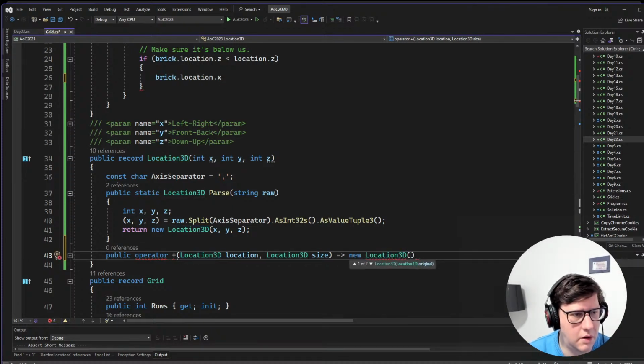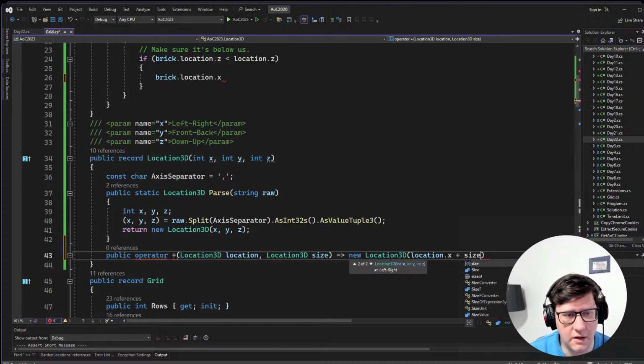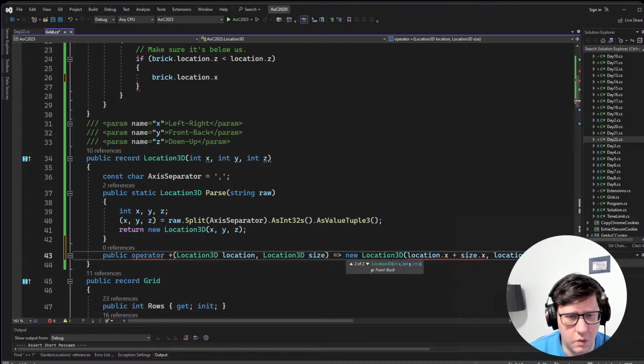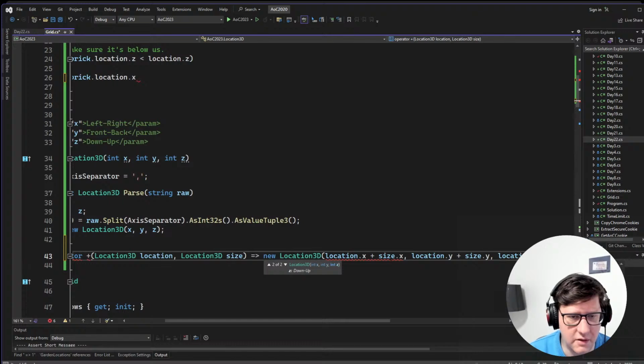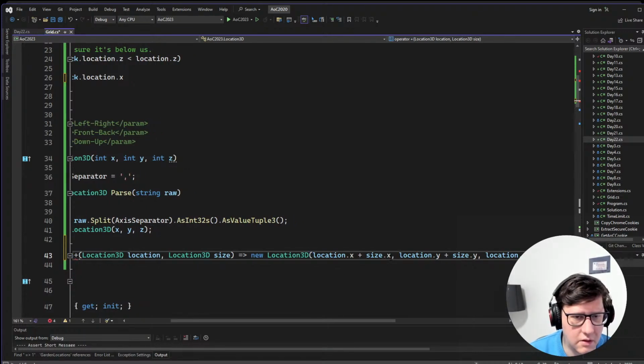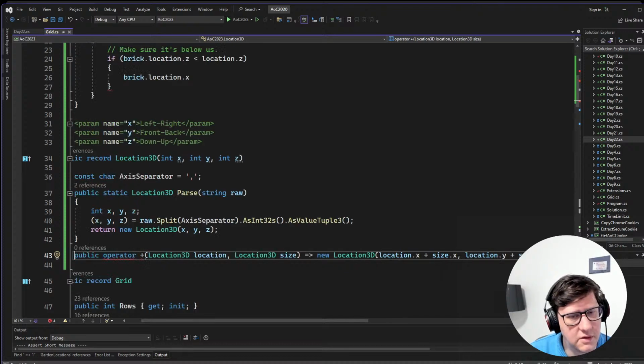This one would be location.x plus size.x, location.y plus size.y, location.z plus size.z. Yes, okay.